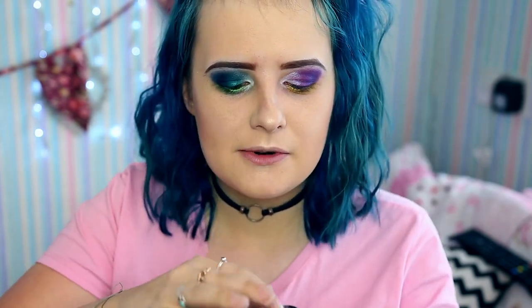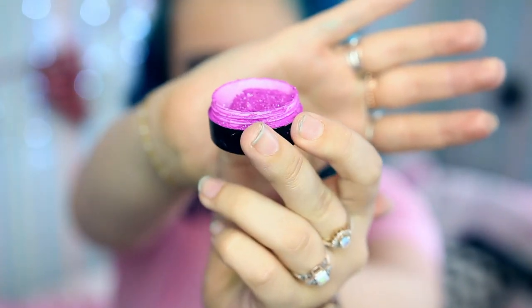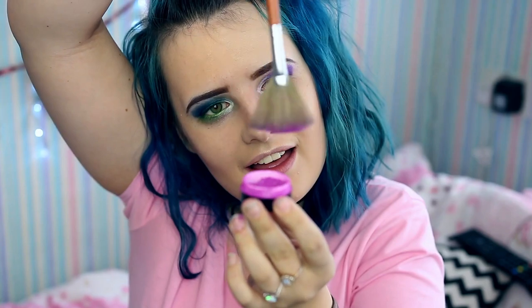And then I'm going to get some of Stargazer's 106 Glitter Eye Dust. This is in this beautiful purple colour. But I'm going to be using it very, very lightly, so it's not going to be as crazy as that. It's a super pigmented glitter, and it's actually quite scary. And then I'm going to use my Fan Highlight Brush.